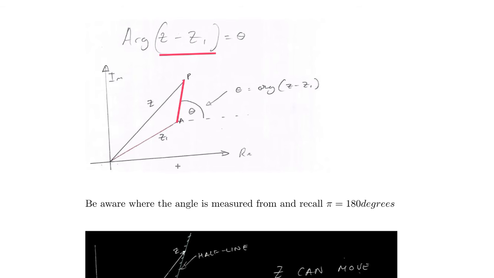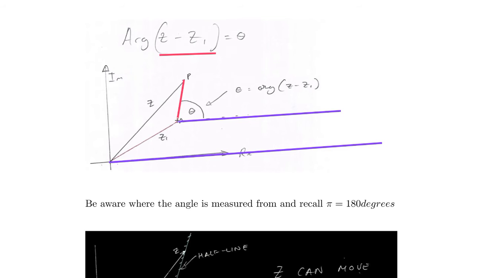What is arg? Arg is the angle, normally from the real axis or the plane. But in these circumstances, because Z1 has raised up the original position, it's actually just parallel to the plane. So what I can do is say that you start at 180, this is meant to be parallel to the plane. So that is to say that these two lines should be absolutely parallel.